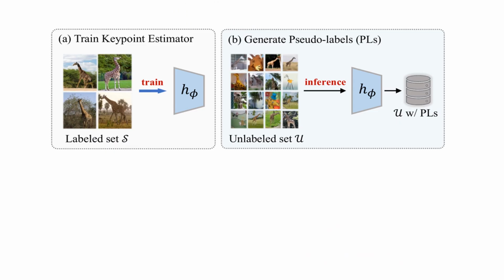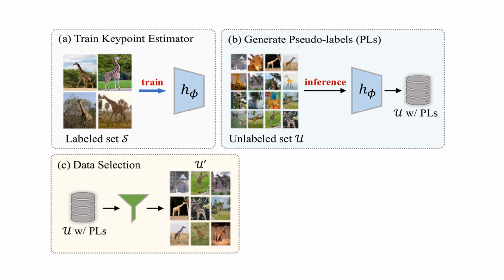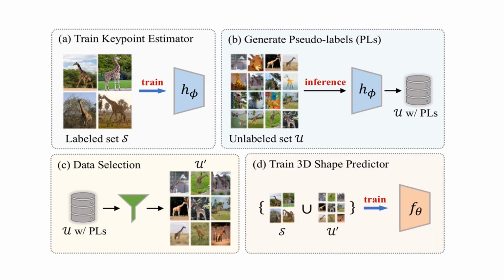Thus, to effectively use images from the web, we employ a data selection criterion to automatically create a curated subset that includes web images with high-quality pseudo-labels. We investigate several selection criteria for this step. These contain a criterion based on the estimated confidence from the key point pseudo-labels, as well as some consistency-based criteria. Our final step is to train our model with images from the small initial label set, as well as with the selected images and pseudo-labels from the previous step.